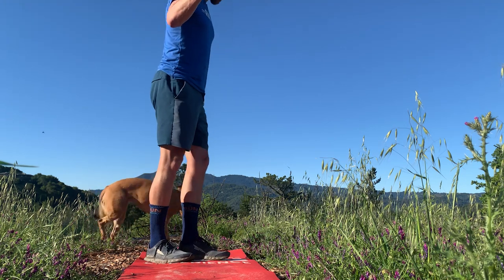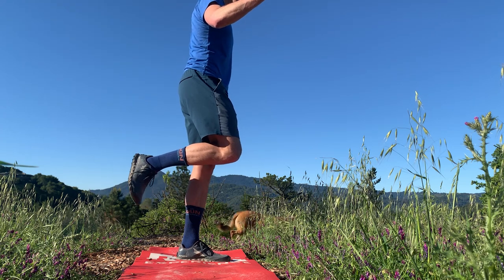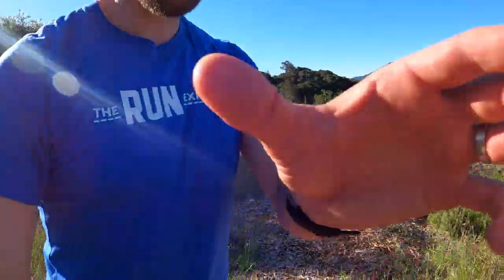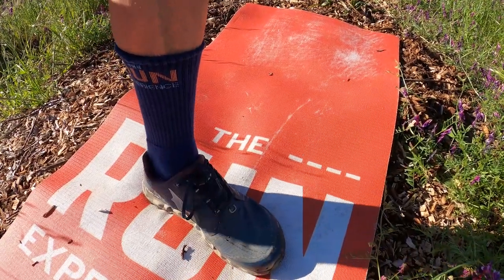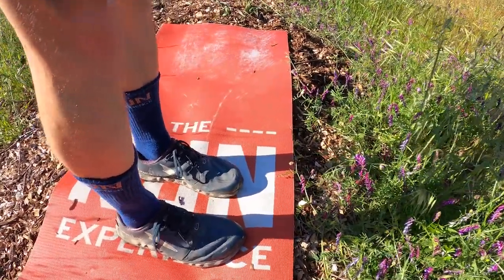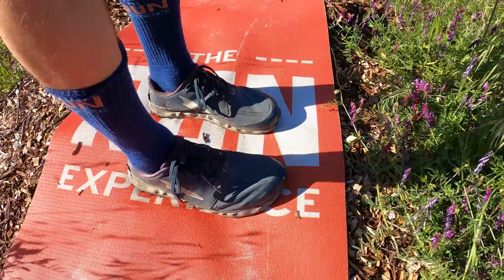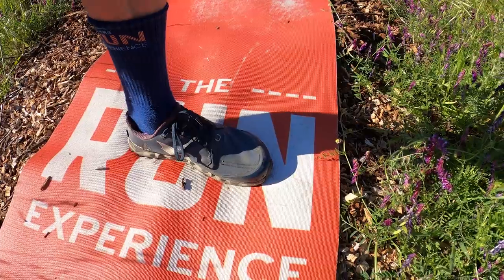So I'm gonna start standing tall here, and I'm gonna notice that as soon as I stand tall, my foot has to balance and stabilize like crazy. My foot's kind of squirming around a little bit as I go back and forth, and I want to make sure that all of a sudden my foot's really starting to work in a good way. Now notice that even when I'm just with both feet on the ground, this is already happening. You already are actively pressing those big toes into the ground just to keep yourself upright. I'm on like an unstable surface right now, so my foot is gonna have to work a little bit. And that's just the first step that we're getting here.